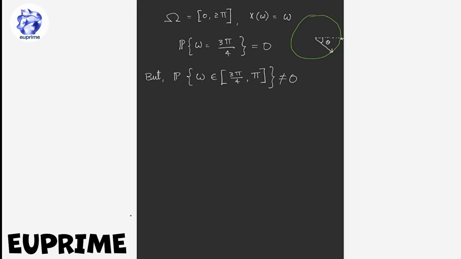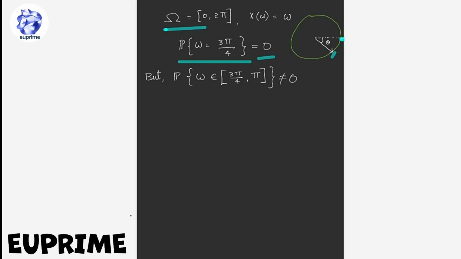Now, you remember this scenario wherein we had a disk that we rotated, and we explained this previously. So whenever you have a disk and the sample space of a disk, and the experiment is you take some point here, you rotate the disk. Wherever the disk stopped, you see the difference between where the disk stopped and where it initiated. That difference is theta. Now, my question is, if we run this experiment, what is the probability of omega being 3 pi by 4? The probability was 0 because it's uncountable.